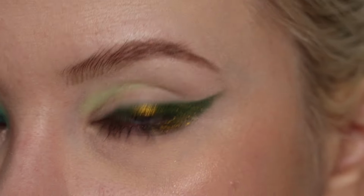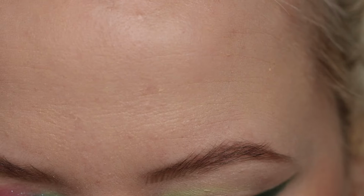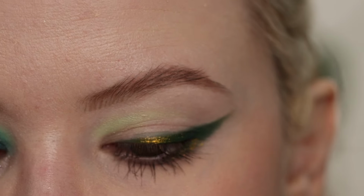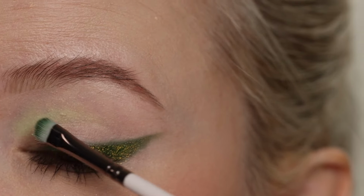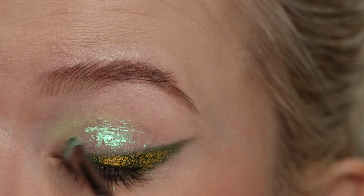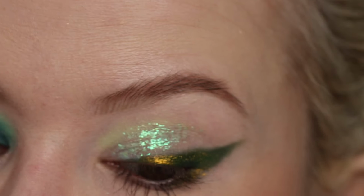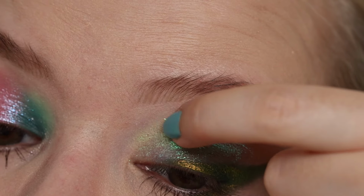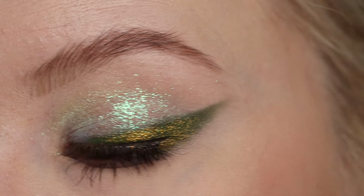And then for the shimmer, I'm going to wipe off the same brush. This is like a ColourPop brush. I believe it was from a set, so I don't think it comes separately. And I'm going to take Oasis. Now this shade is pretty chunky, so I'm going to just mist it a little bit, but I do prefer to use these with my finger, but we'll just see. Yeah, I think that definitely helps spread it at least. Misting it for sure helps, but it does pick up a bit chunky. I'm going to go in with my finger and really smooth it out with the pressure of my finger. It's almost like an iridescent shade. Here's the second finished look.